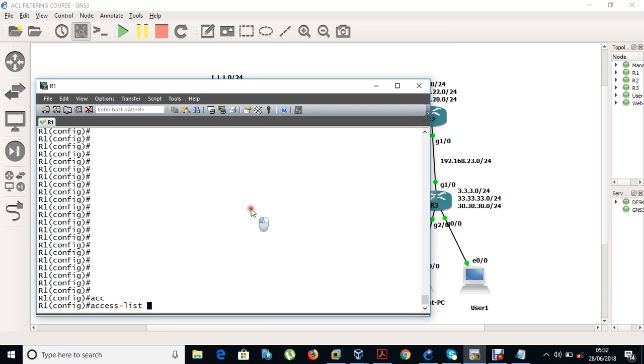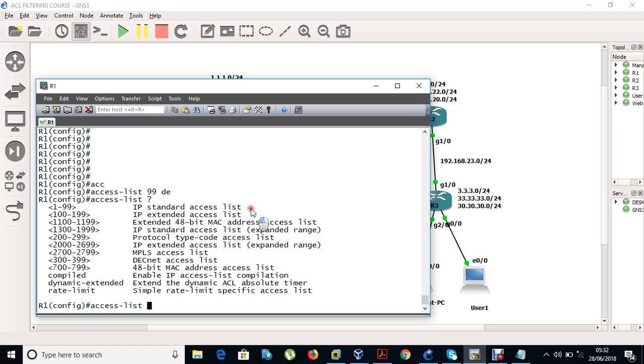So access list as usual, 99. I'm going to take 99. A standard access list is 1 through 99.